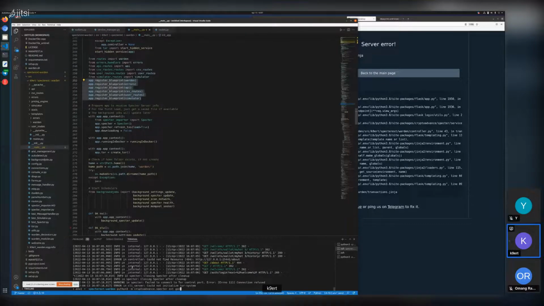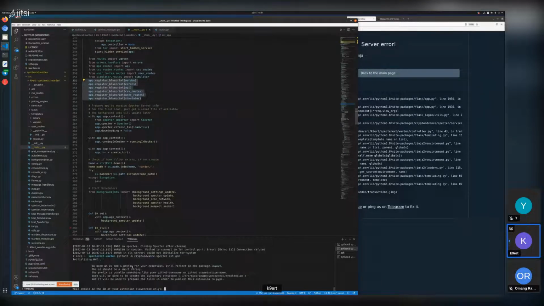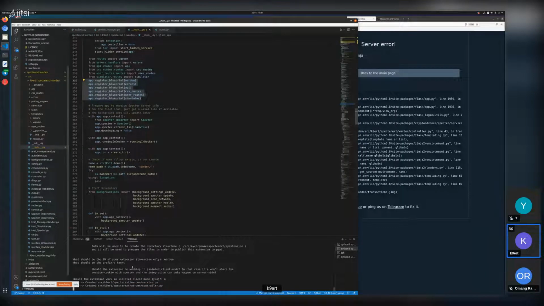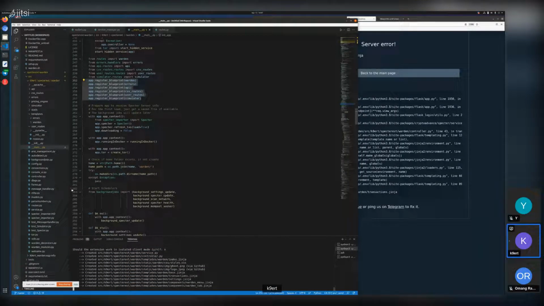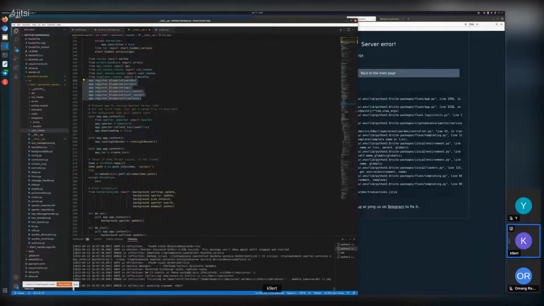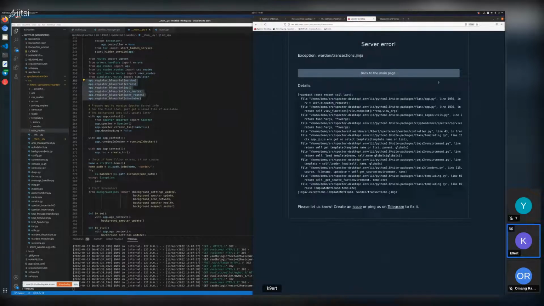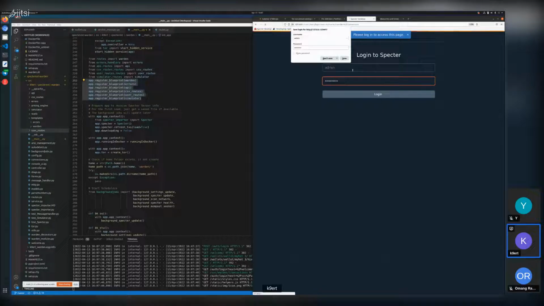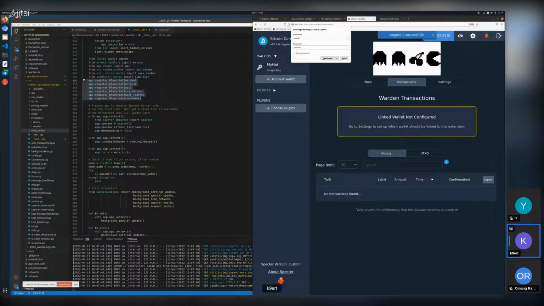So for your trick, I can simply create again, and it's simply recreating all the files in here. All right. Starting it again. Yeah, here we go.